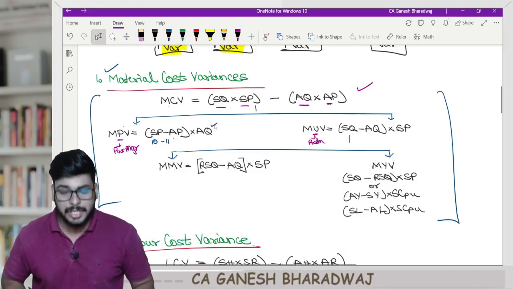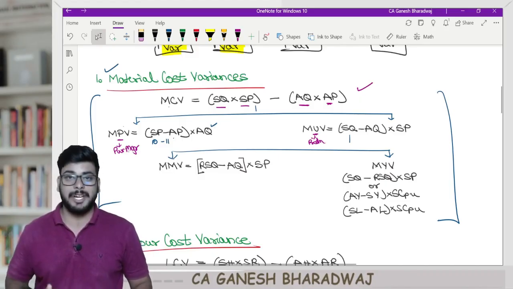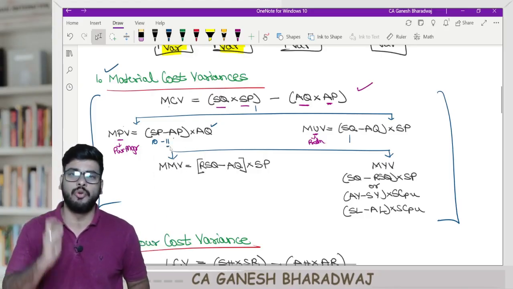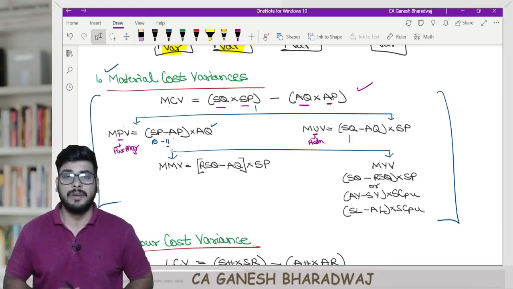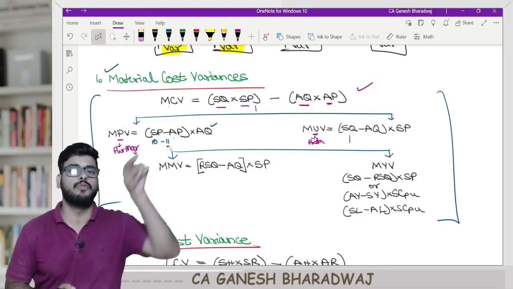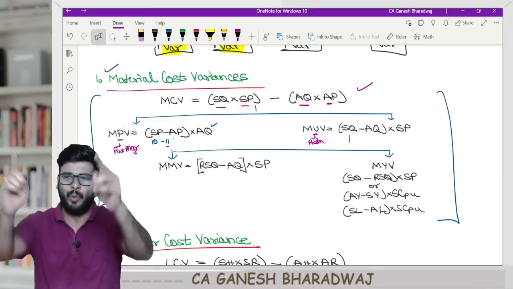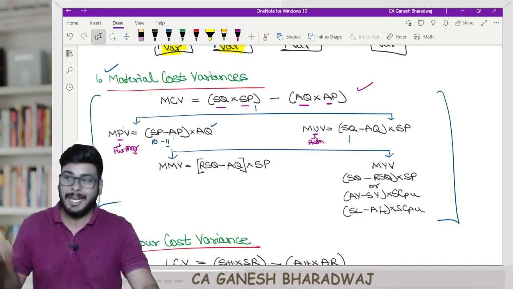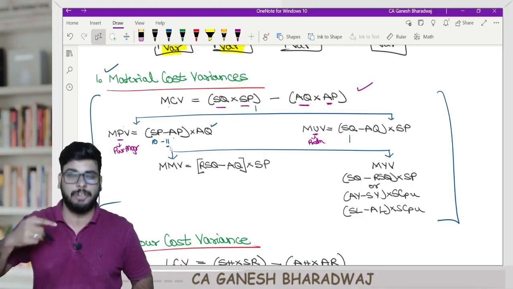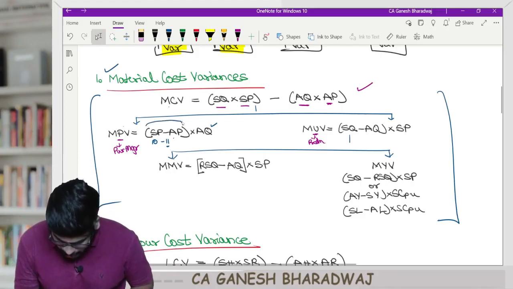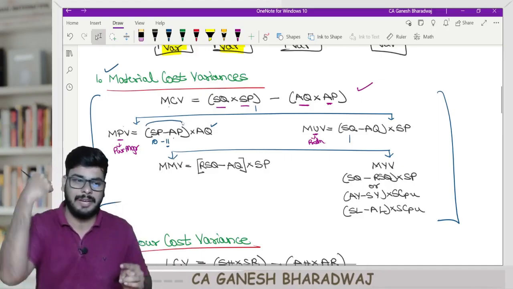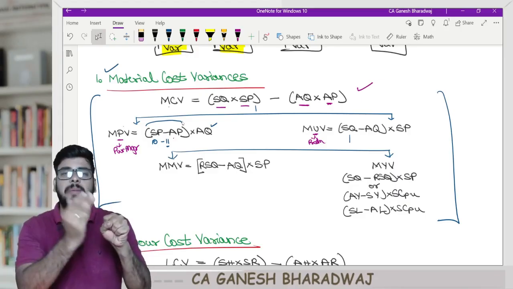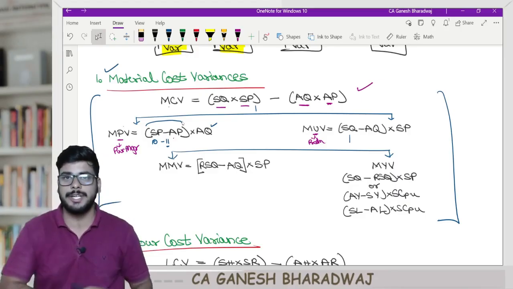Why am I multiplying this with actual quantity? Because this purchase manager has authority only to fix the price at which he can purchase. He has no control over the quantity that requires to be purchased. Why? Because it is the production manager who tells him how much quantity he needs to purchase. Are you clear with this? Whatever quantity the production manager tells, those many quantities he needs to purchase at his discretion on price. So his responsibility lies only with respect to the price, multiplied with whatever actual quantity he has been asked to purchase. So here the purchase manager is actually dependent on the production manager for the quantity decision. Are you clear with this?